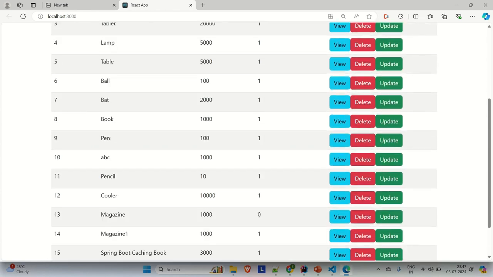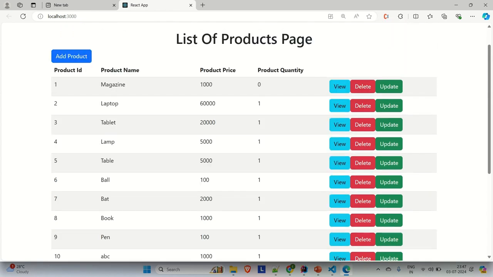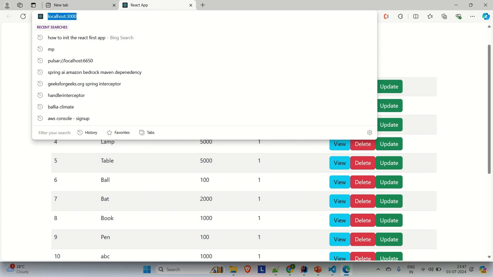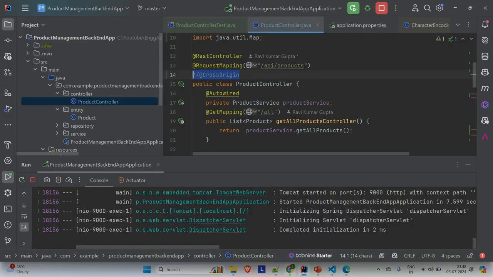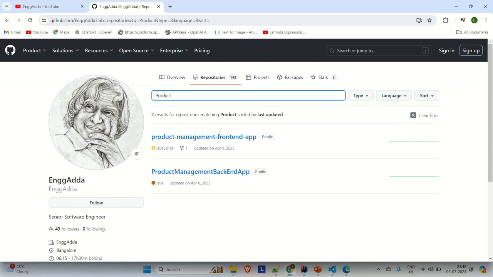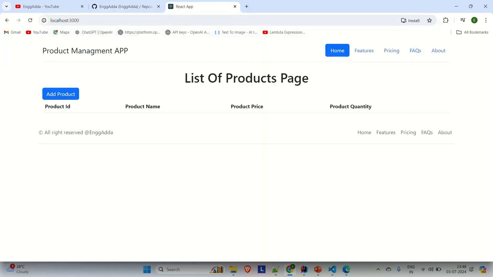It is working fine. Now what I'm going to do is open this up in the Chrome browser. Here we are not getting any CORS error because I already have installed this plugin in my browser, which is Edge, and that is why I'm not facing this error. So let me go to Chrome and try to open this. And then here you can see we are not getting any result, right?